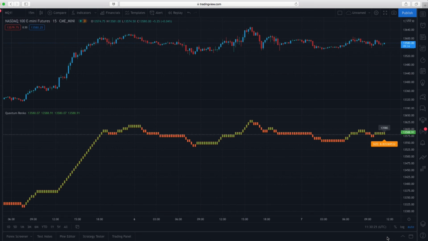Now, some traders will find this helpful. Other traders will say, well, it's not terribly helpful. It's just something that we thought was an interesting development, an interesting extension of the traditional renko, and used in a way where you're combining it directly with the time-based chart, where you can have all your other indicators up here, all the other Quantum indicators, trend monitor, trend dots, all the rest of it. Volume obviously would be on here as well. And then you've got your equivalent renko below. And obviously this works in all time frames.